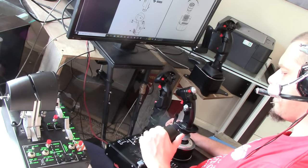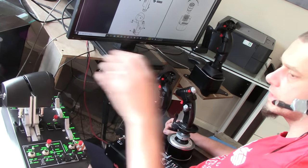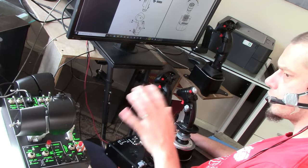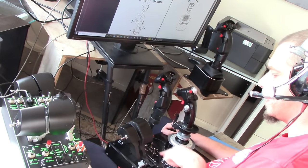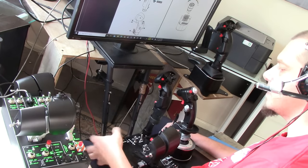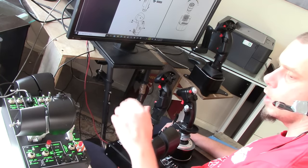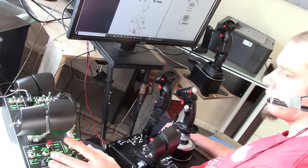Next, let's look at the bases. We're not going to go over every switch and dial because Kelso's done that, and it's just a waste of time for this video. What we're going to do is have a quick breeze over. In terms of controls on the base, we've got 12 working controls, switches and dials, on the base of the Warthog. That's excluding this friction thing, which doesn't actually operate in game. We've got 20 on the Winwing here that function in game.